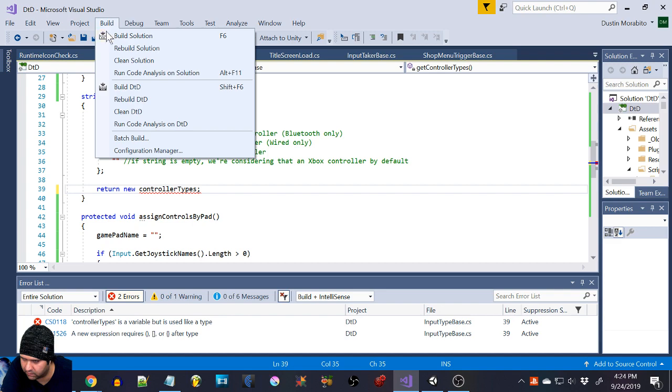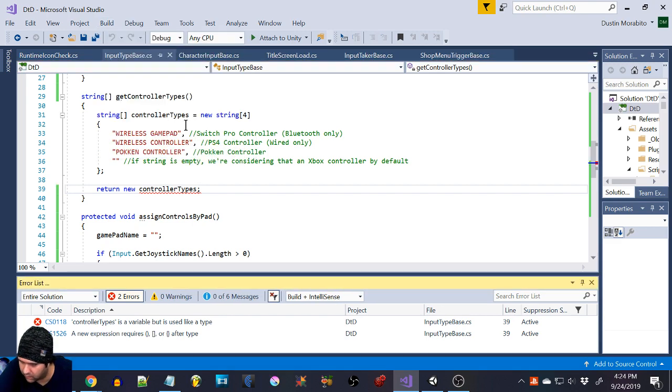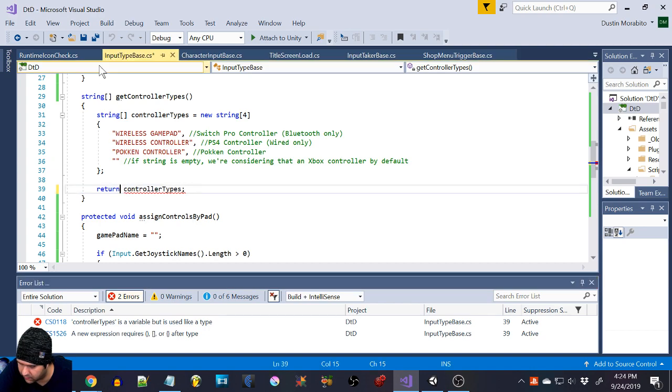Fix that because that was just placeholder. Oh, there we go.